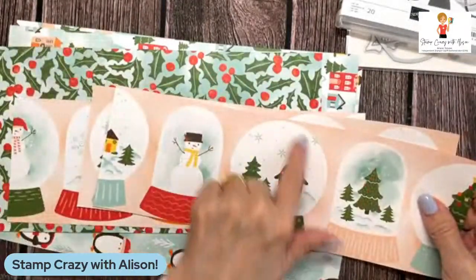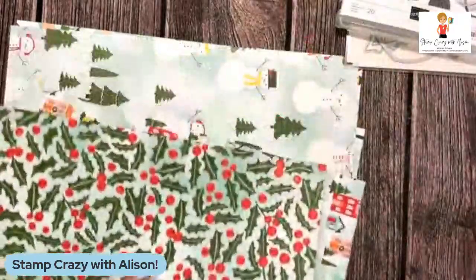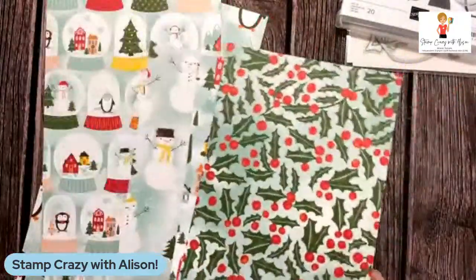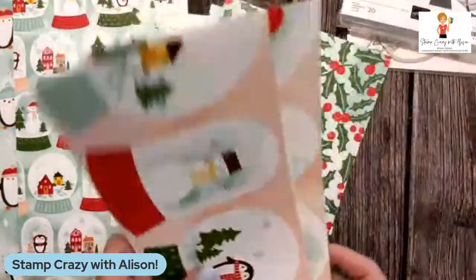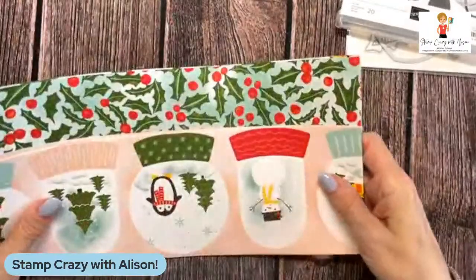This cuts out with the dies, by the way. And then we've got the patterns here. Let's have a look. Love these. Okay. And then on the other side. So if you buy the bundle, the Snowy Wonder bundle, you will get a full pack of the Designer Series paper. Okay. If you buy the suite, your class is free.